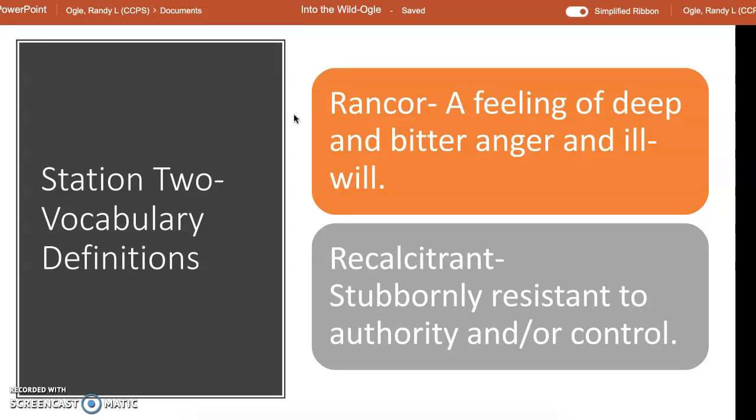So station 2, you see they would have these 2 definitions here on the worksheet that they carry around with them while they're filling in the gallery walk. They would have spots where these words are pre-written in, but the definitions are not. So they need to write in the definitions.